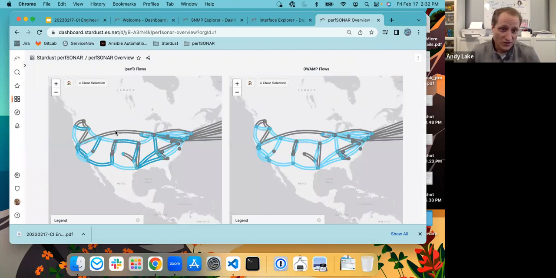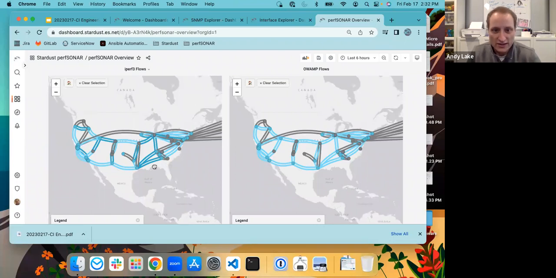One interesting thing about this is these gray links, the ones we're not testing. Those are actually backup paths. So we've been having some conversations about testing those. We've actually done this in the past, it basically involves setting up tagged interfaces on our perfSONAR testers to make sure they go over the right circuits and all that.